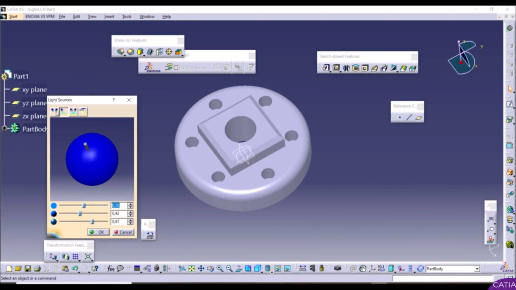Here we have few options. We can go here with no light. We can go with single light. We can go with two lights, or we can go with neon light. For example, now here we have one light, single light. And this is our light.